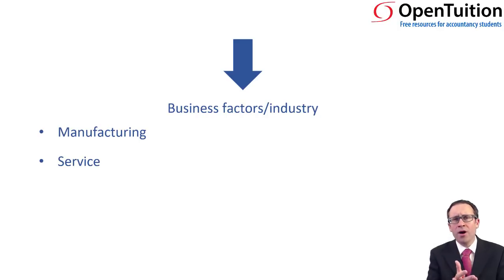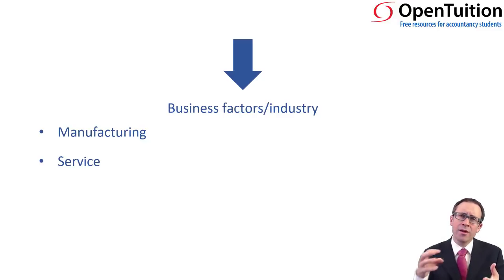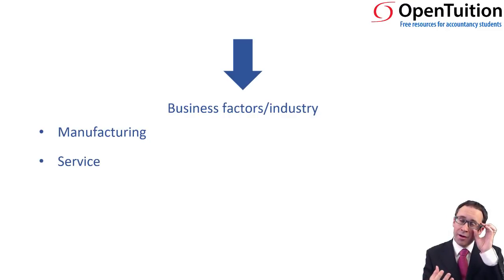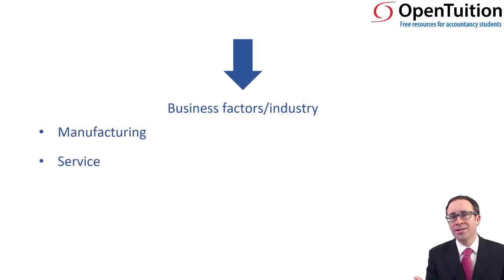challenge. Likewise, in terms of the manufacturing and service industries, manufacturing industries have huge amounts of tangible non-current assets, property, plant and equipment, because it uses it to manufacture the goods for resale. It will have a head office. Yes, the service business will have a head office, but it doesn't have the plant and the machinery, does it? Because it's not producing anything. For a service business, their assets are in their staff, aren't they? And therefore, that's not recognised as an intangible on the face of the statement of financial position.